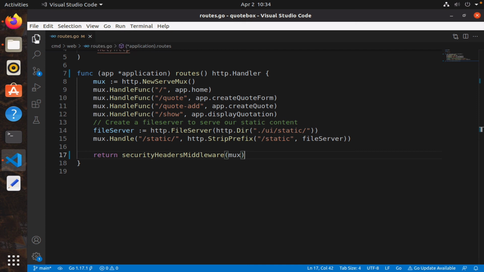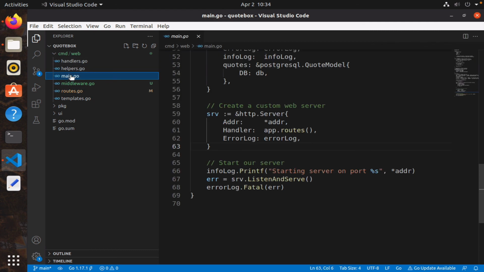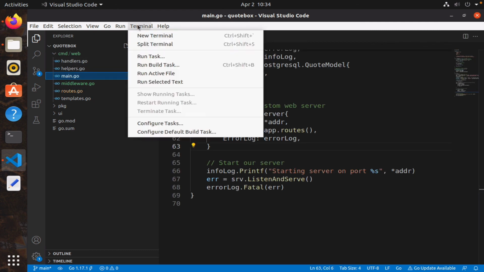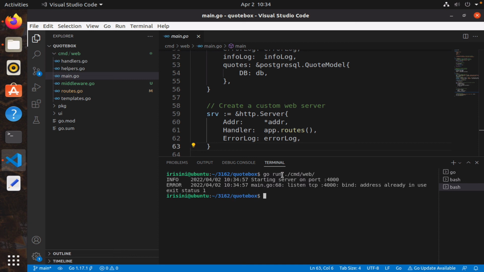Let's see the implication of adding the middleware. So I'm going to come here, new terminal, and I'm going to start my server. Oh, it's already in use.